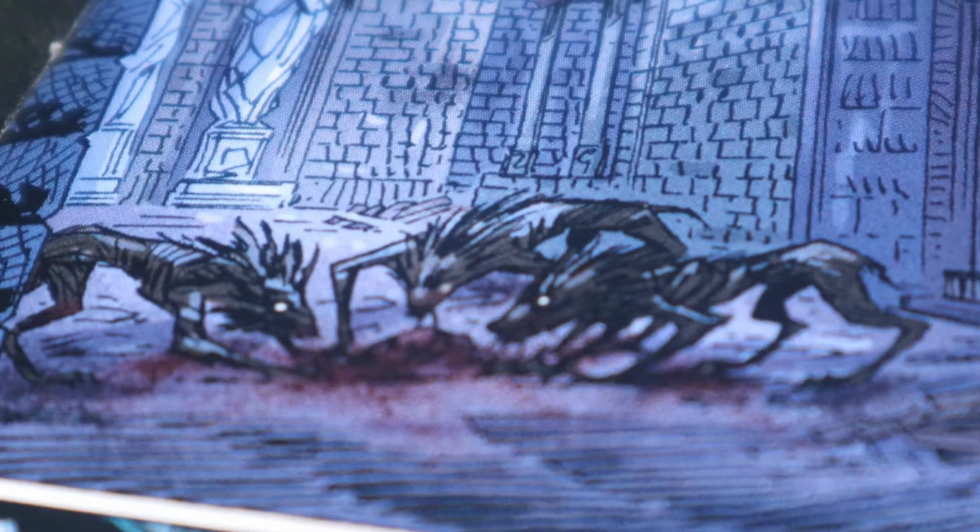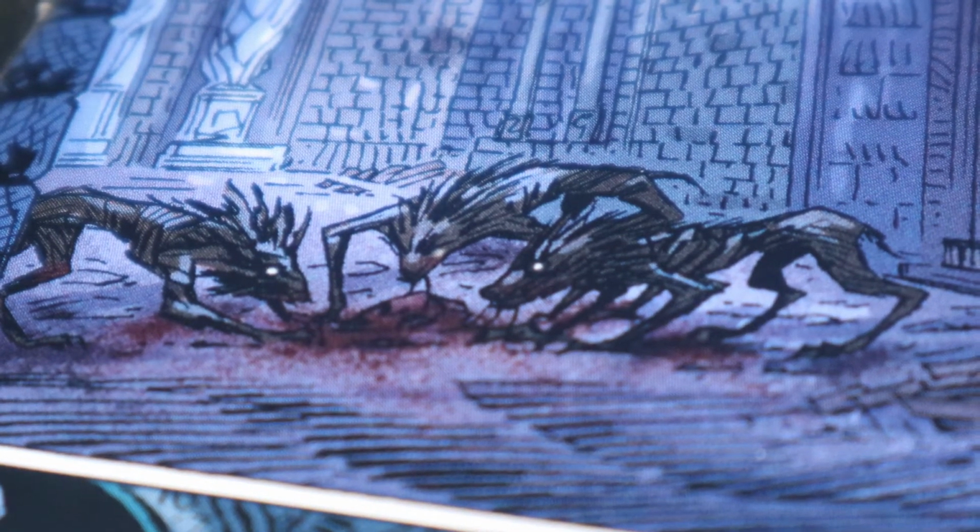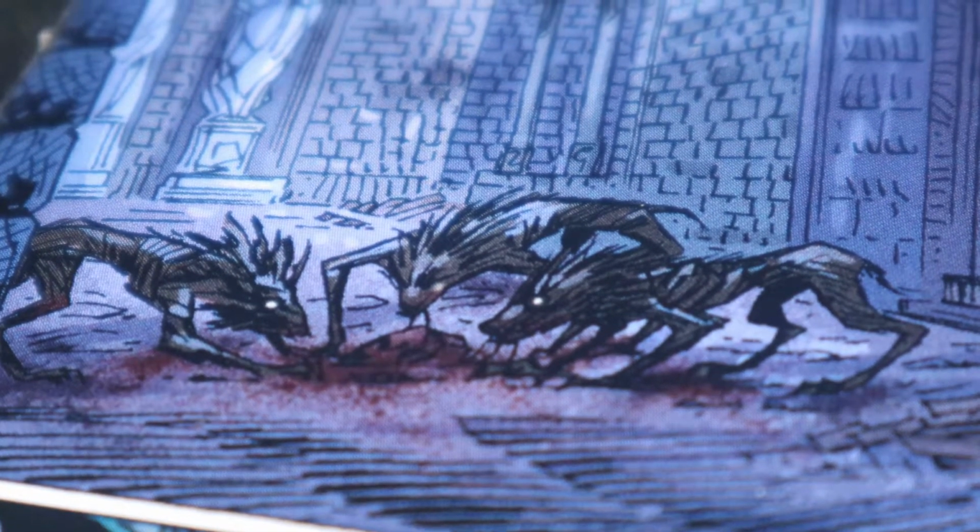So I'm wondering if this is a time frame just previous to the game's events where things aren't quite as cursed or turned into real beasts. We see a group of dogs devouring a corpse, of which a person is sat around the corner just shaking in fear, as they know they're probably going to be next and they can't do anything to stop it. So yeah, I love this imagery of this montage of just creatures causing havoc.